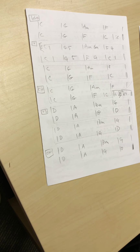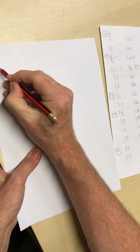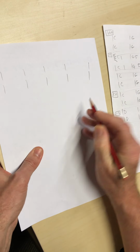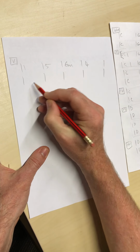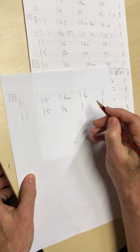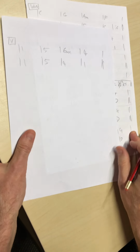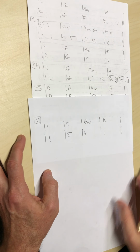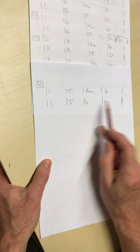using just the numbers. So what you would do is rewrite this. You could even simplify it, with the verse being 1, 5, 6 minor, 4, 1, 5, 4, 1. Hope you can see that. That's a verse. It's the same as a chorus, it's just whether you've got an extra bar. So I think this makes it feel like it's pretty easy. 1, 5, 6 minor, 4, 1, 5, 4, 1.